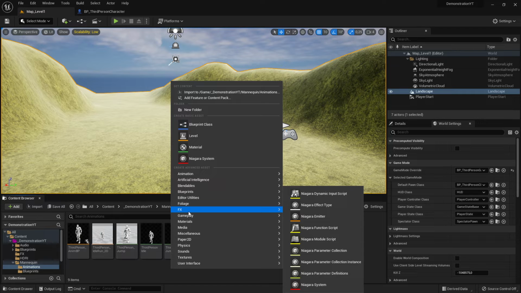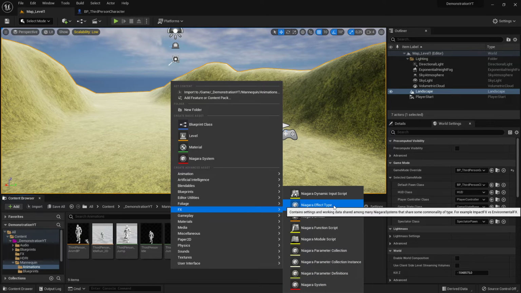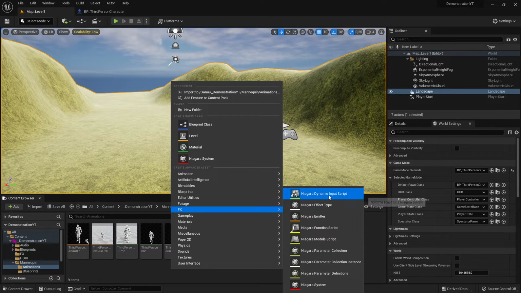FX, special effects. Interesting is FX means special effects, but we actually have two kinds of special effects, because there are sound special effects and graphics special effects. Here we have only the graphics ones, and Niagara. You see, all is Niagara. What I said, this is the Niagara system. Learn only Niagara system, and yes, there are different options. Let's see what we have here.